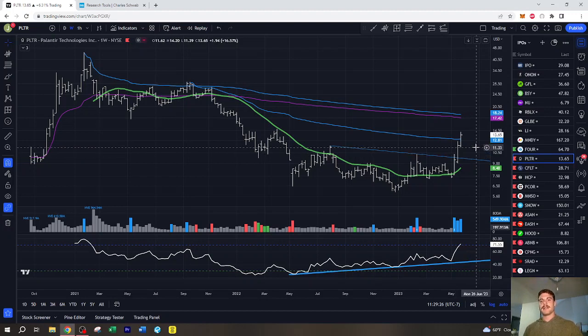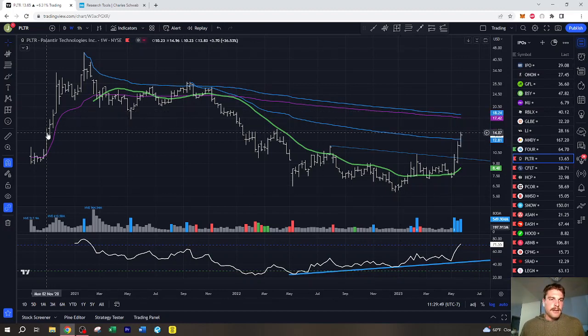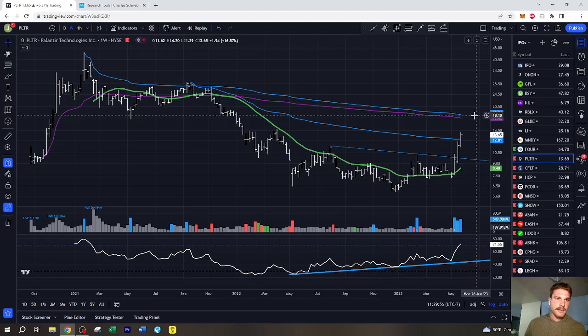I want to look for the stocks that are going to be extremely volatile to the upside once they break out, because everyone is in the money, and there's just all these people that are dying to get into these stocks. And when you're trading stocks that have lots of overhead supply, that means there's a lot of forced sellers when they get to a certain point where they feel they're break even, or maybe they bought back at this $13 level and it runs up to 18. That's a substantial move higher, and they just want to get out to make sure that they don't get trapped like they did after this most recent break.